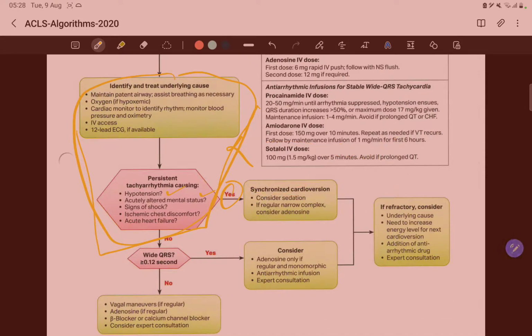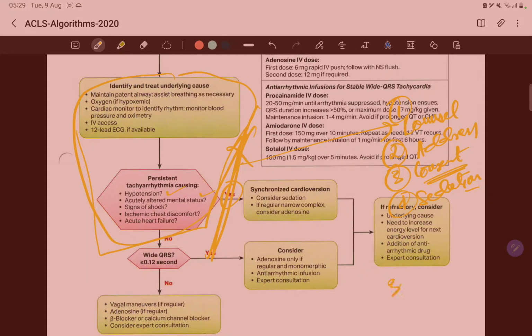But before giving synchronized cardioversion, we have to talk to the patient. Very important. This step is lacking here, which we can write over here: we have to counsel the patient or the patient party. Counseling of the patient is very important. Second, address the problem to the patient. We have to tell the patient what the problem is and what we are going to do. We have to take consent from the patient, so that we can give a sedative and give a synchronized cardioversion. So consent is important. And fourth, we have to give sedation.